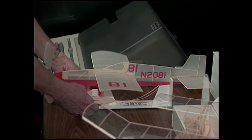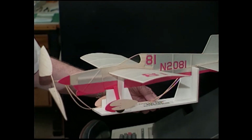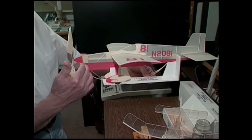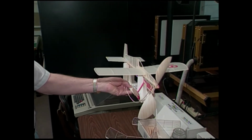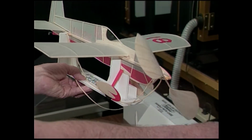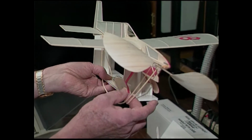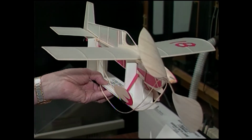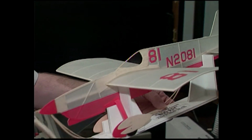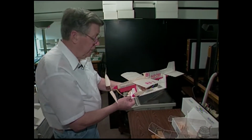This is a scale model. They call them no-cal, and I think the reason for that is because they're so thin. This is the pretty side, and this is the technical side, because what we have here is a fuselage or a motor stick just like we have on this airplane. This motor is wound up just like we do on that, and these are flown inside the building. They land on the floor with the propeller going. Looks like a real airplane. These are very unique.